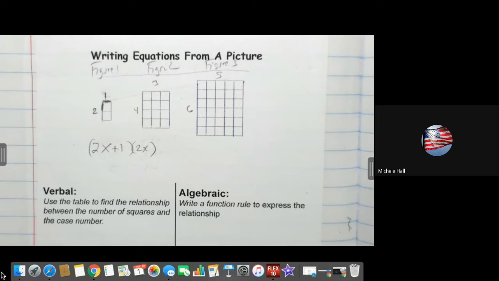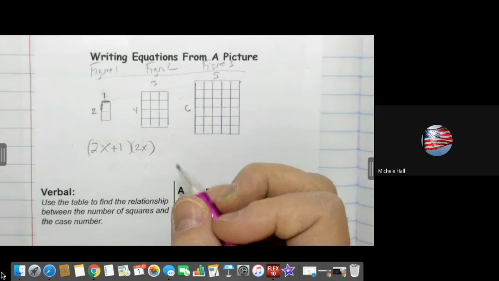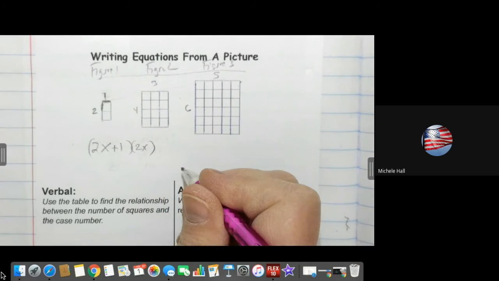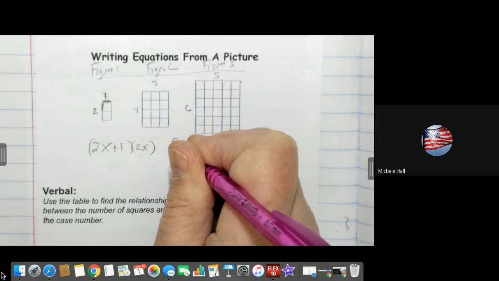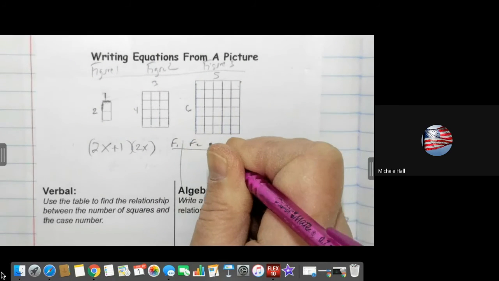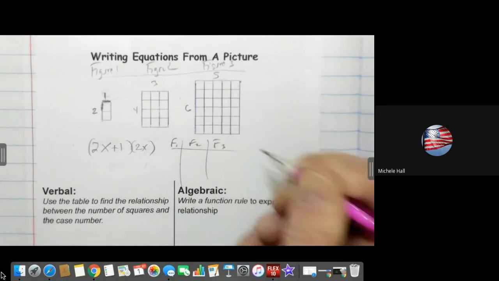And so, okay. Sometimes an issue that you have is whether you start with figure 0 or you start with figure 1. Let's just do some number crunching and see if we're getting anywhere close. Let's say that we do figure 1. So figure 1, figure 2. Just want to see if we can actually get any numbers to work.